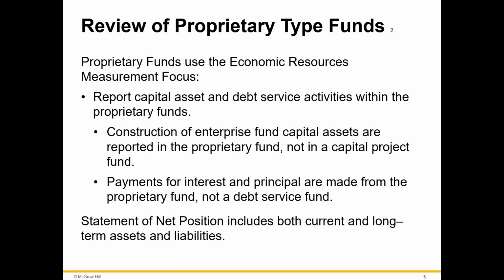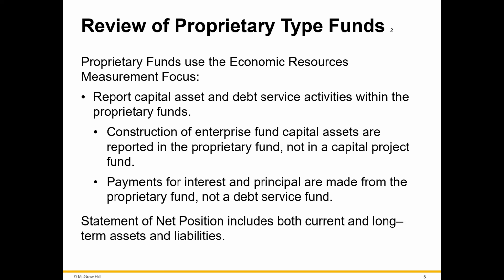Proprietary funds use the economic resource measurement. We report capital asset and debt service activities within the proprietary funds. Construction of enterprise fund capital assets is reported in the proprietary fund, not in capital projects. Payments for interest and principal are made from the proprietary fund, not from a debt service fund. Because these behave more like a business, you're not going to treat them the same as the other governmental funds where we track the capital projects and the debt service.